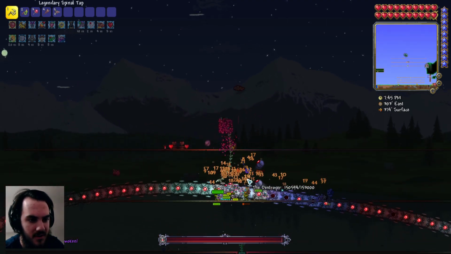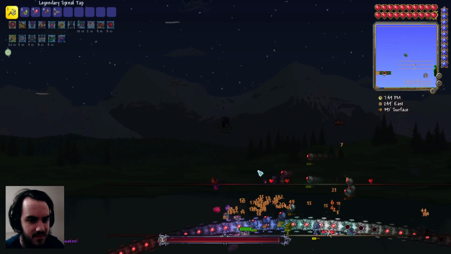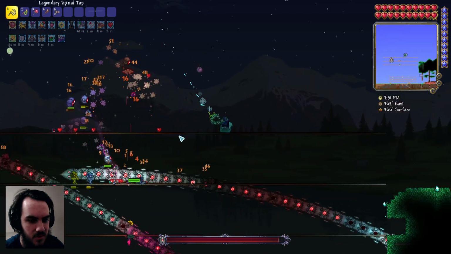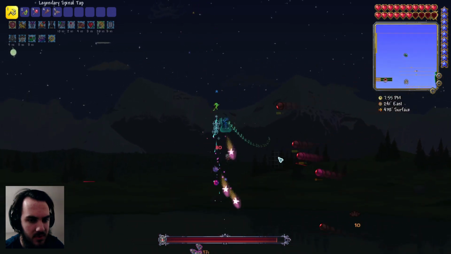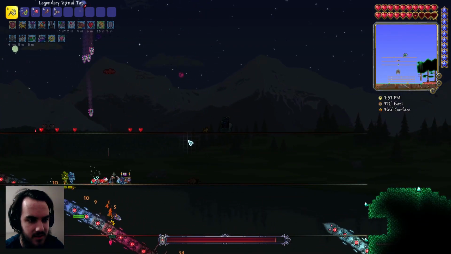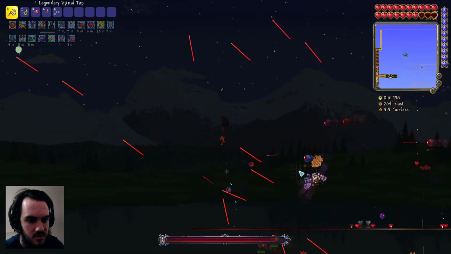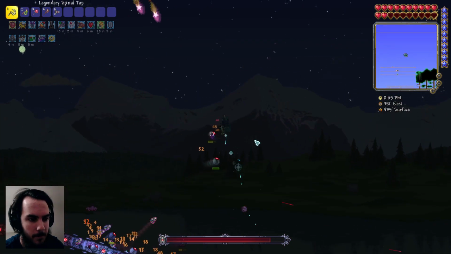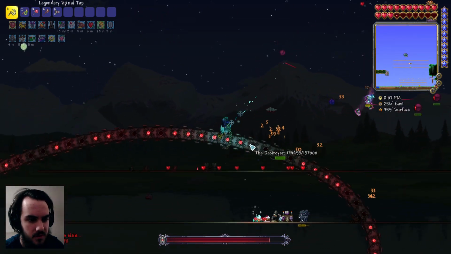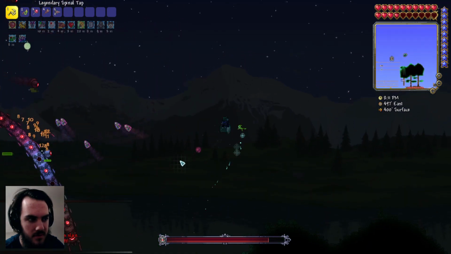You don't want to get hit. You do not want to get hit by the head. Avoid the head, destroy the probes. That's the main protocol. I can't even see where the head is at. It's a bit of an issue. Okay, yeah, as long as we stay up here, I think we should be alright. Just kind of fly back and forth. There's the head.